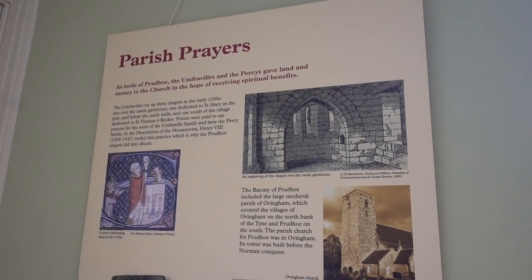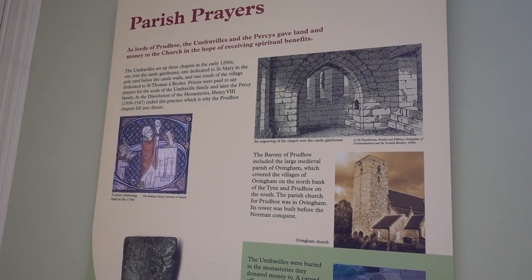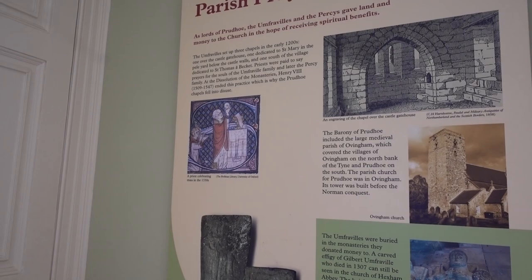But because of Henry the 8th, the castle started to decline in about the 1500s, I think it was. Because he wasn't bothered about the northern frontiers and inland stuff. He was more interested in defending the coast against the French. Which is fair enough, you've got to keep the French out. So there was a dissolution of monasteries. It was a lived-in castle for a lot of years as well.